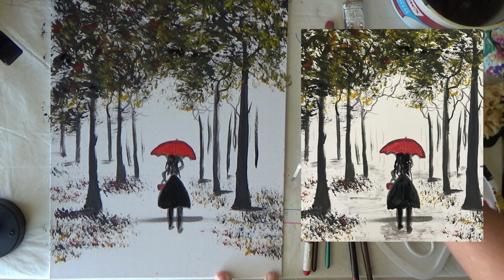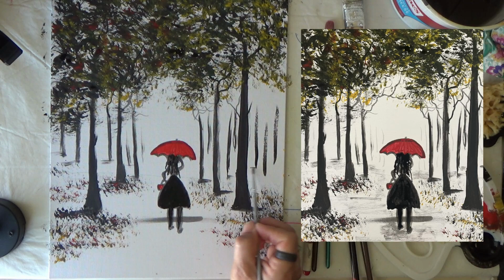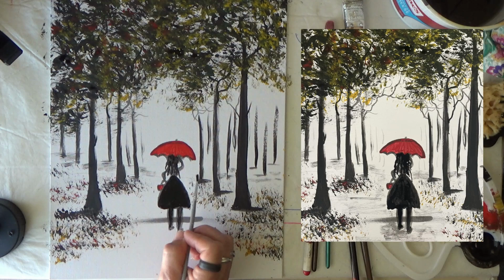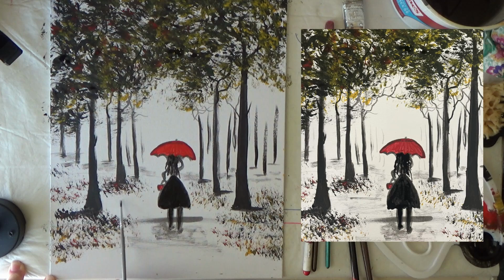Notice that I missed some of the trees on the right hand side, so I'm putting them in now. The picture on the right is cropped a little bit, so you don't see that section, but you can see what I'm doing. I'm filling it in, some of the shadows on the floor, make it look like it's wet. And if it doesn't look wet to you, that's okay. Just let's say that she doesn't want to get burned from the sun, so she's avoiding the sun by using the umbrella. That's okay too.